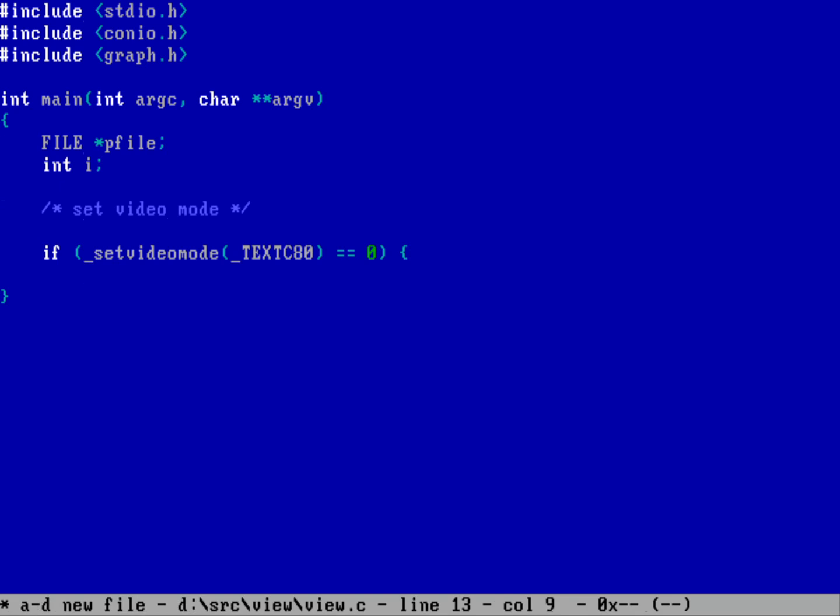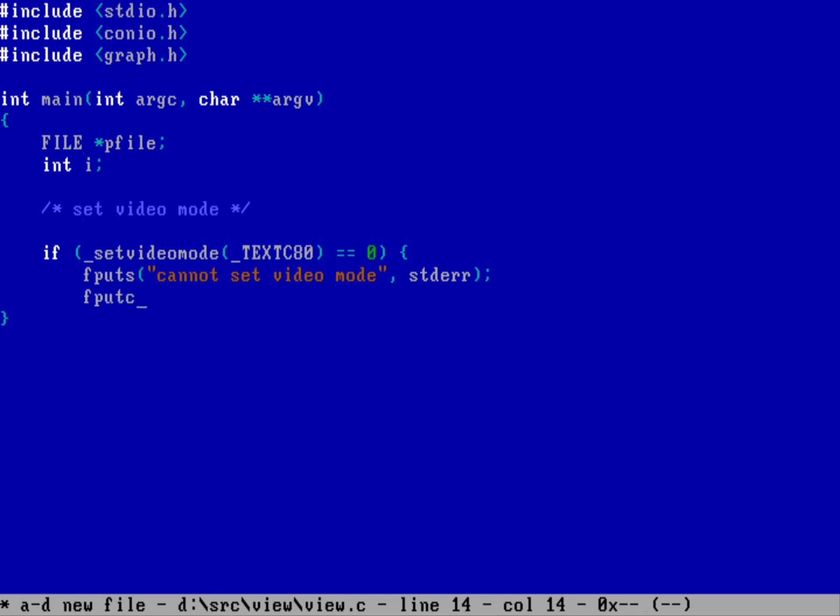And so we can say if it failed, let's go ahead and just dump out an error message. I could do an fprintf, but let's do an fputs, and we'll just do it sort of the old way. So we'll do "cannot set video mode", and that could be going out to standard error, and then we need to do a new line there.